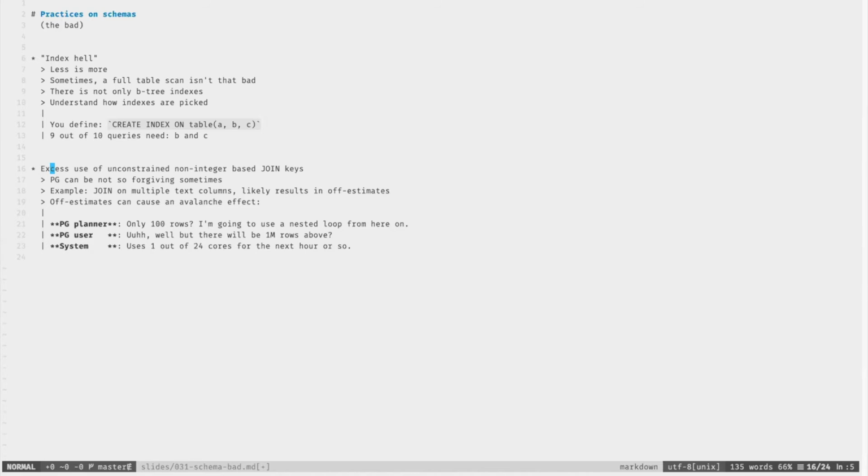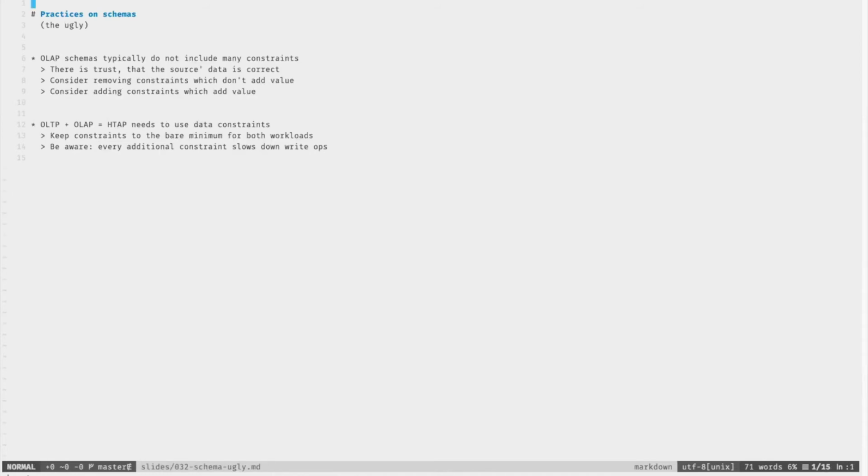But there are ways to circumvent that by, for instance, using an extension where the PG planner is somewhat improved. So for instance, I think EnterpriseDB EPAS does this. So there are certain extensions to the planner where this is tried to be resolved. So this is somewhat known, but also not 100%. So there is a high chance that you stumble over this in practice, especially if you're having UI systems attached to your database where your users can go wild and create schemas at random.